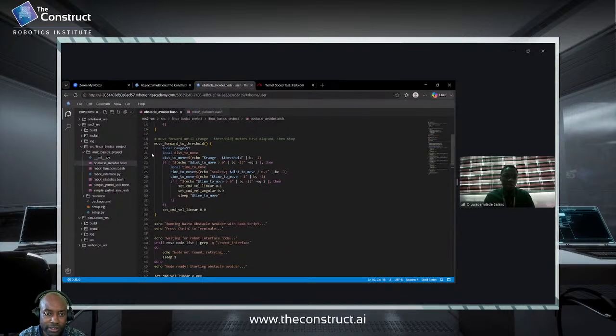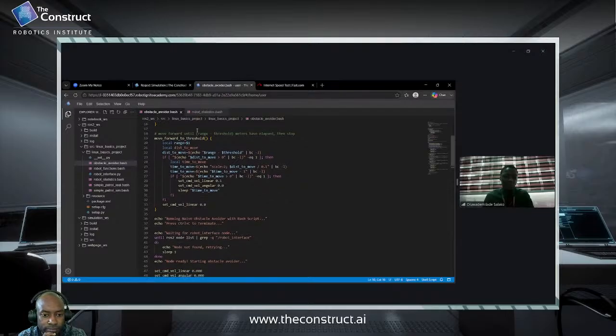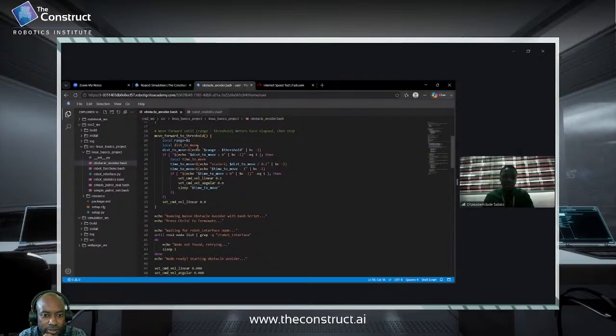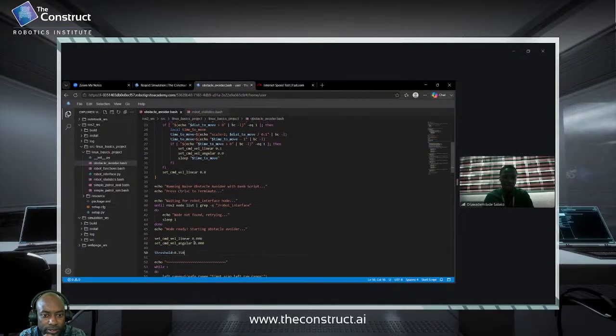So this is another function here. I found that it was repeating a lot. So rather than just repeating a lot in the code, just create another function where I can call it anytime it applies. So this is basically local range distance to move. The distance to move is the range minus the threshold. The threshold, which we realize later, is 0.35.